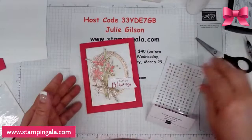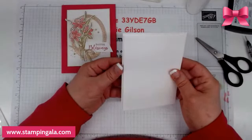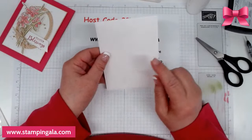Okay, so here is the outside of the card. And then for the inside, we're just going to take two pieces of basic white, and one is 5 by 3 3/4, and the other one is 5 1/8 by 3 7/8.